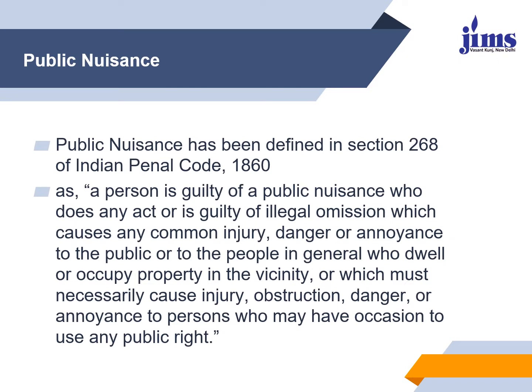Now comes public nuisance. Public nuisance has been defined in Section 268 of the Indian Penal Code 1860 as: a person is guilty of a public nuisance who does any act or is guilty of illegal omission which causes any common injury, danger or annoyance to the public or to the people in general who dwell or occupy property in the vicinity, or which must necessarily cause injury, obstruction, danger, or annoyance to persons who may have occasion to use any public right.